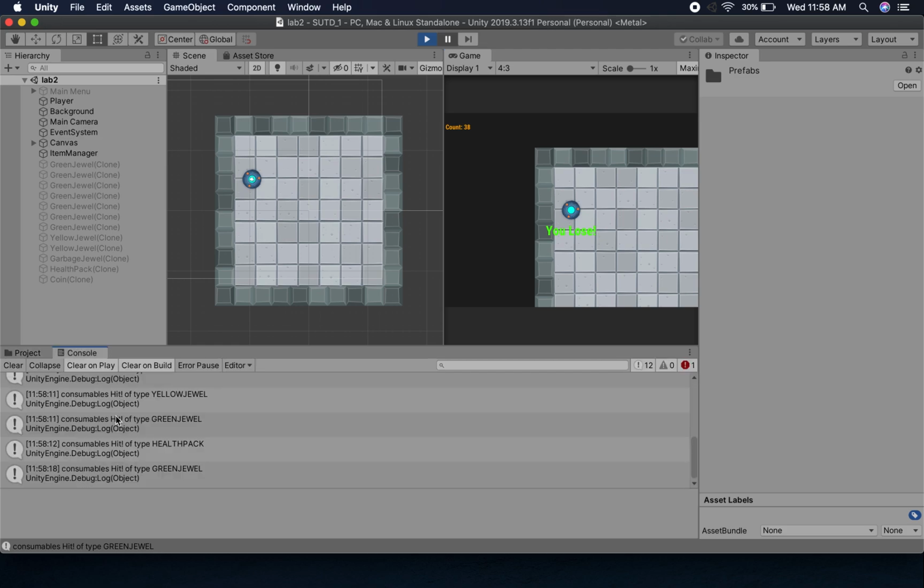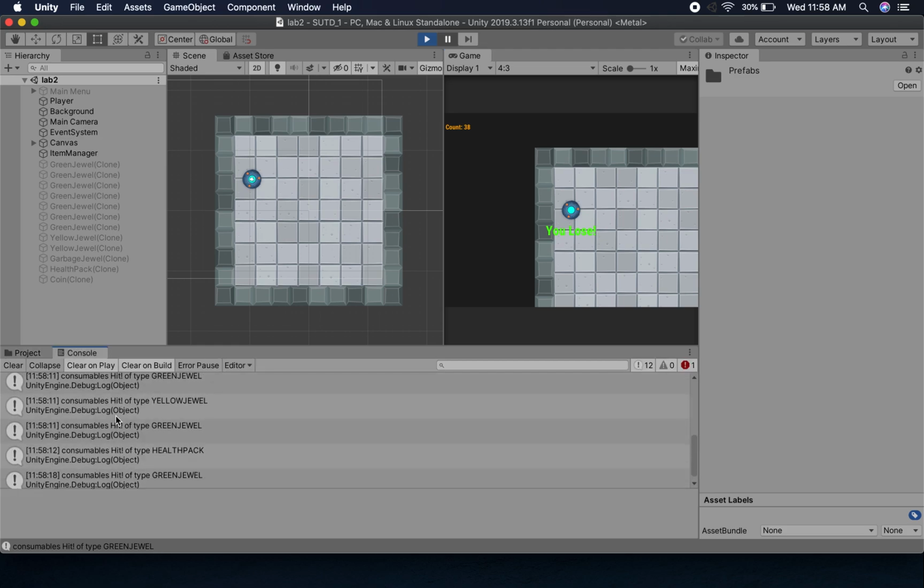How do I know that it's hit? You can see that here I have a consumable hit of type health pack that is actually shown. Hence, it's actually subscribed to the on hit event and it is inherited by the Consumable.cs.